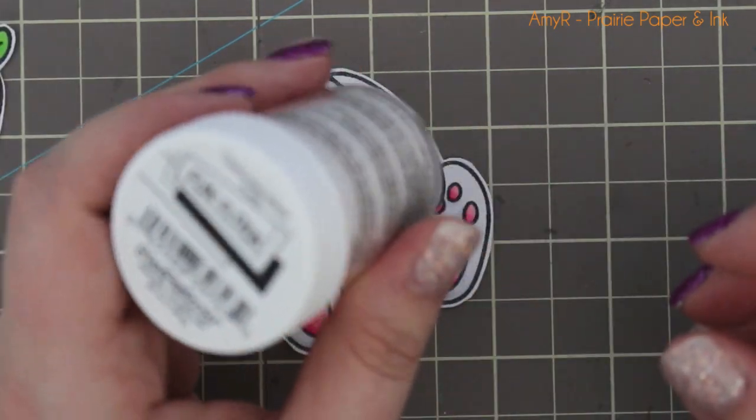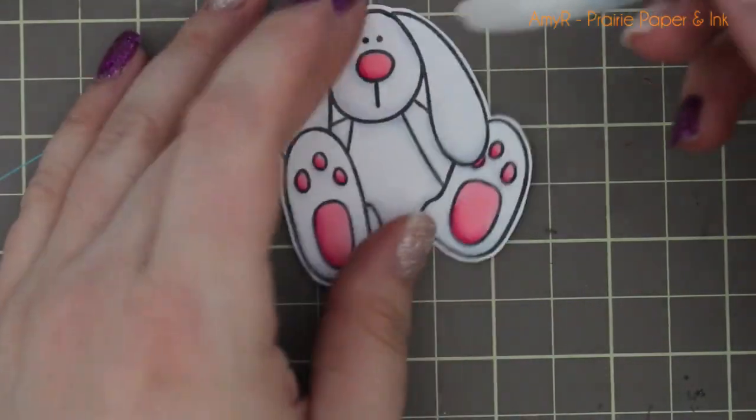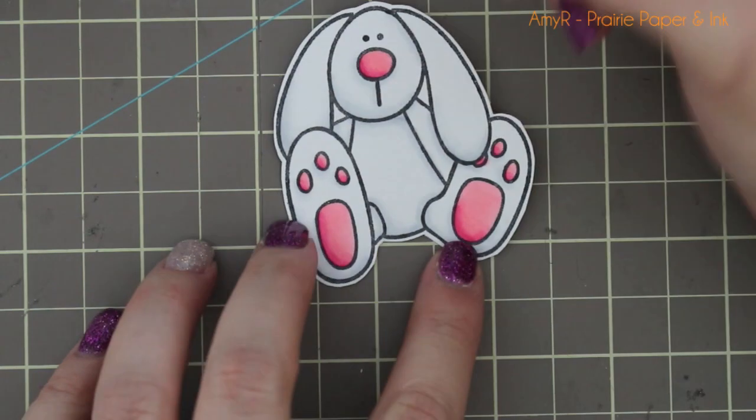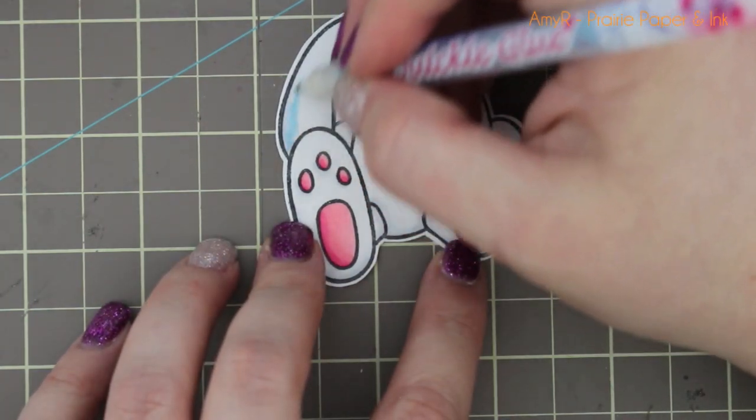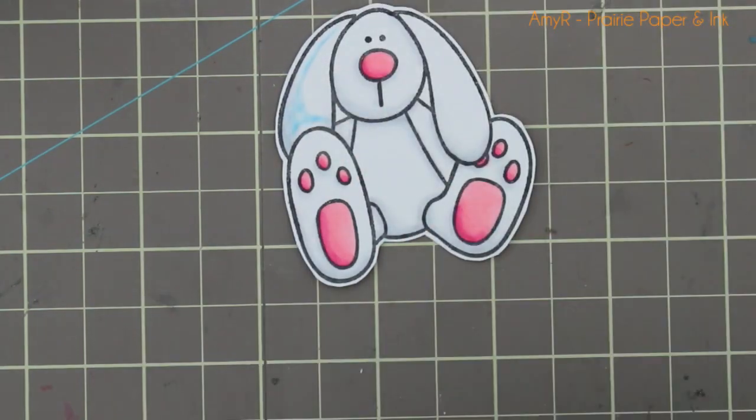So got those both trimmed out, and then I decided I wanted to add a bit of fun flock to the bunny, because why not? I'm going to make them fuzzy. So I've got some Stampendous Cloud White Fun Flock, and then my Quickie glue pen, which I just showed in my last haul, so I finally got a fresh one. So the adhesive comes out wonderfully.